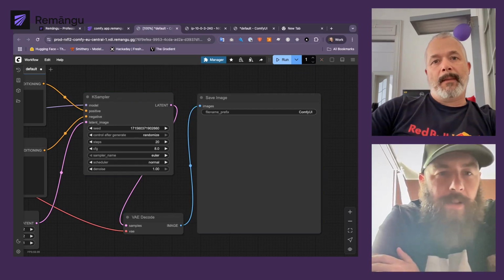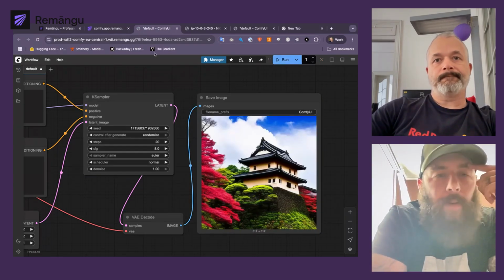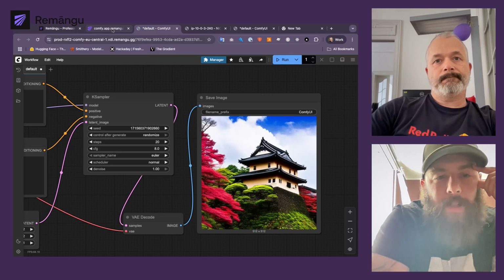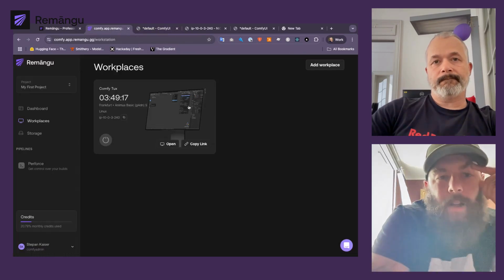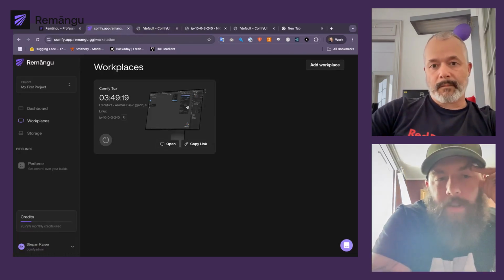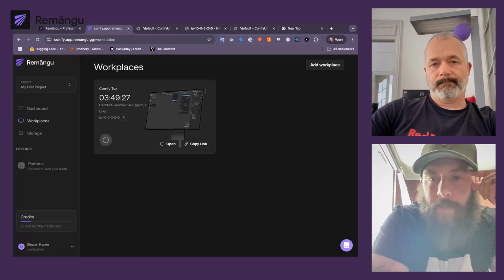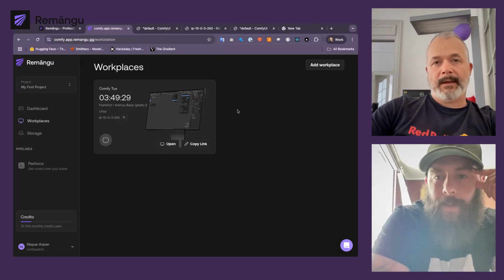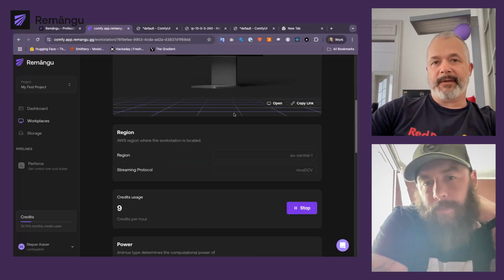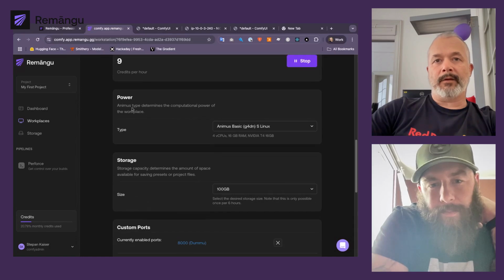Okay, pretty easy. By the way, you said that you selected the medium instance. Is there a possibility to change it later? For example, I don't want to generate images anymore, but I want to create some 3D models or videos, and I need more VRAM. Can I do something with it? Yeah, absolutely. There are settings of the machine, and you can just switch the power of the machine on the go.